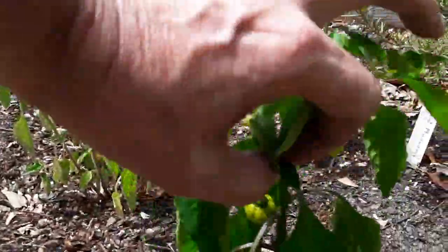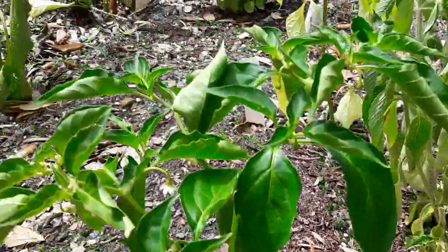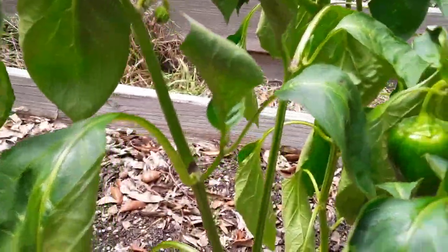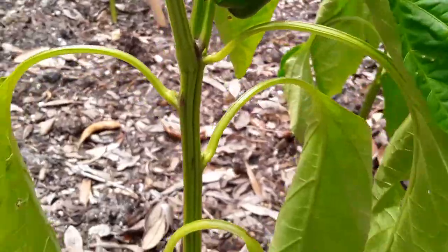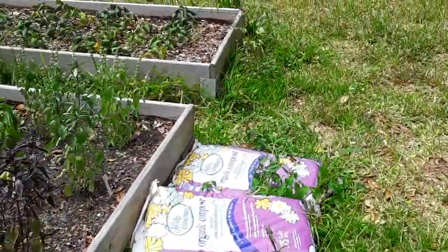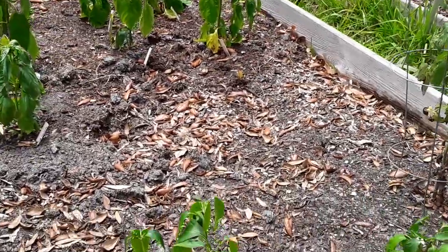And let's see, we got some more of the habanadas over here starting to form. And there's a couple of nice ones. The bell peppers. I've got some little bell peppers starting to form. First time I've actually been able to get bell peppers to even make it to this stage. There's another one in there. And there's one on this bush. A couple on this bush. So I might be getting some bell peppers pretty soon. As you can see, everything's kind of wilted out here in the middle of the afternoon. I've seen the UV index get as high as 7 so far, which is considered high.